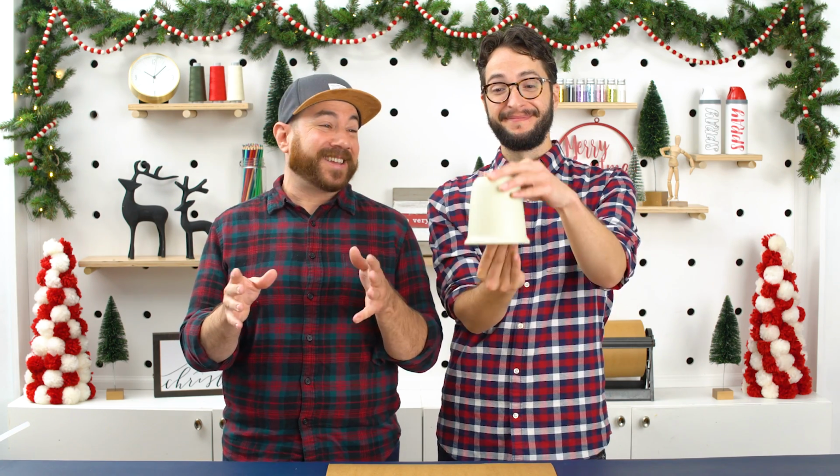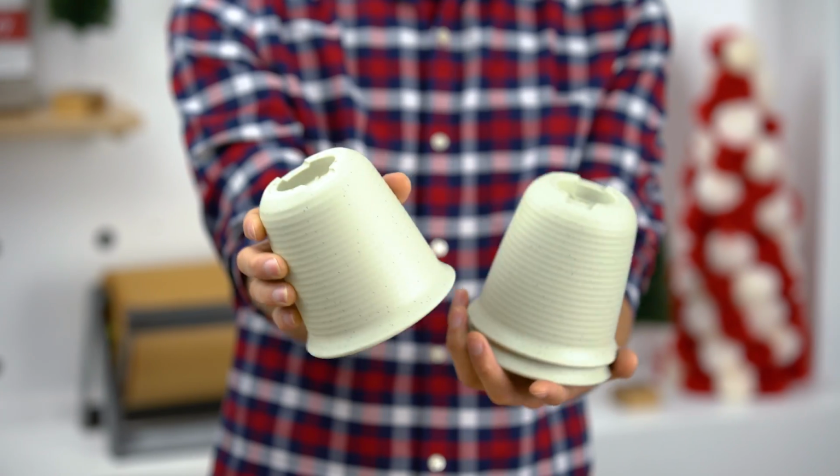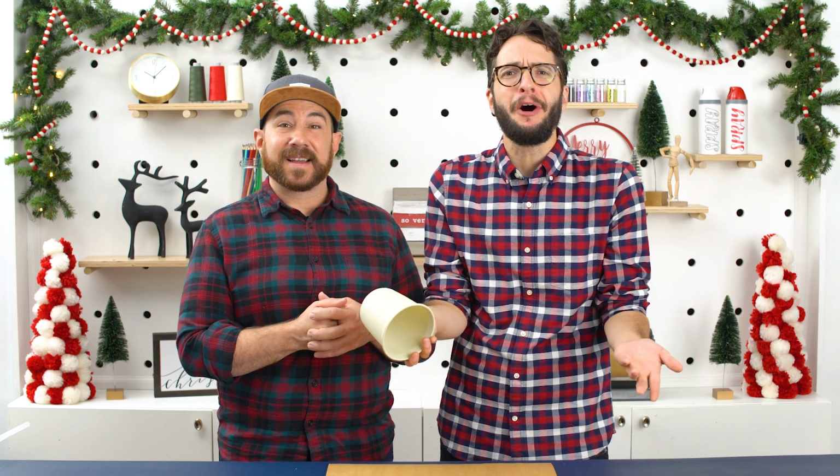We're making a fresh, modern take on the classic holiday wreath. Let's get started. We knew we wanted to create a large wreath with hanging bells, but finding the materials for that was a little harder than we expected. Yeah, and expensive. And metal bells are really heavy, so it just was not gonna work. But we found these awesome pots at the gardening center that are shaped like a bell, so we thought these were perfect. Yeah, and for like $1 each.